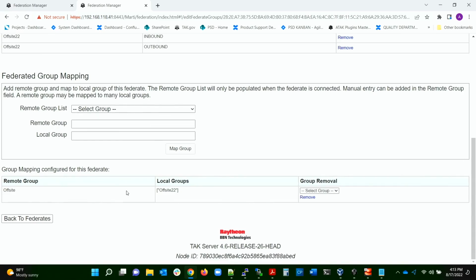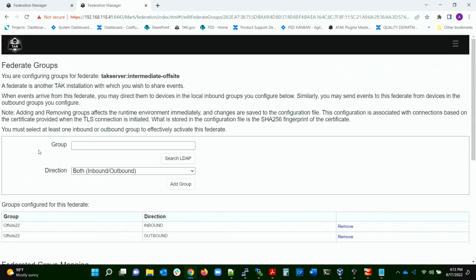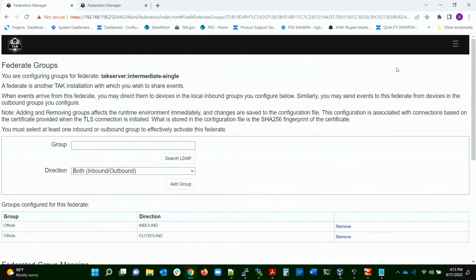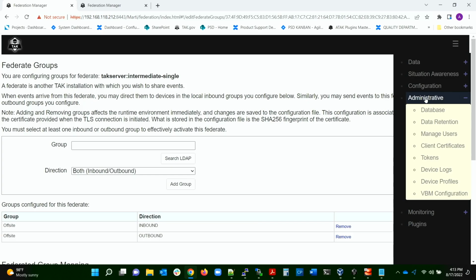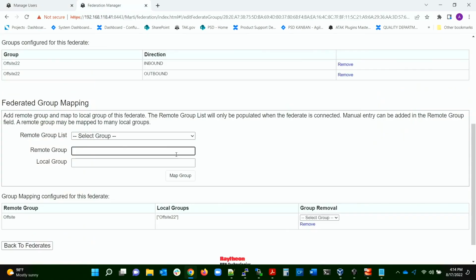That's a thing. So I don't just have to go to one group. I can have like remote group over here go to Jim Bob's group if I want, right? So I also want to do that. So let's just go over here and say, hey, let's just map another one. Remote group. What was it, Jim Bob's or Jim's group? It was somebody's group. It was some group here. Yeah, manage users. Let me just Jim's group. Jim's group. There you go. All right, so we can map over to Jim's group.